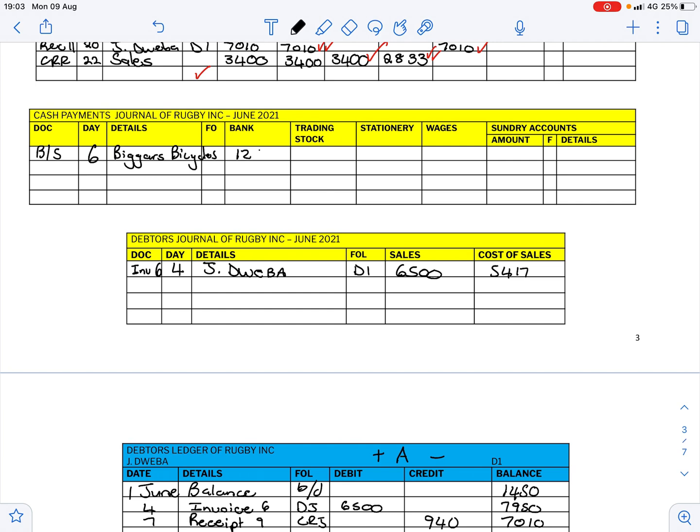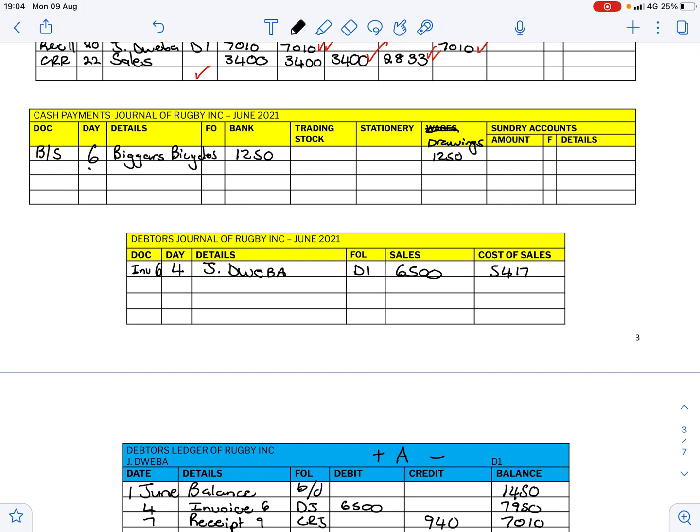And the amount that we're purchasing was for 1,250 Rand. You'll see that on your answer sheet, there should be a drawings column. Okay, so I'm using an old one. The drawings column should have 1,250 Rand underneath.